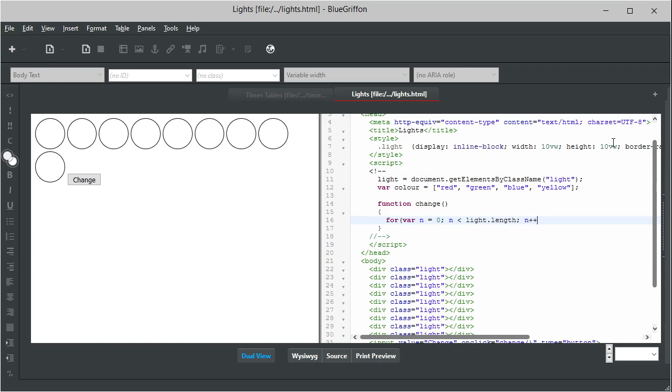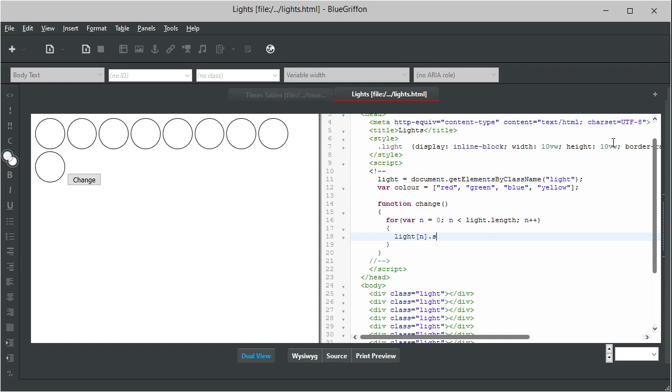If you wanted to go every other one, you could just increase n by 2 there. So what I'm going to do then, in my loop, first of all, I'm going to say light. So it behaves just like an array. So light[n]. So each time we go around, this will be a different item in the array.